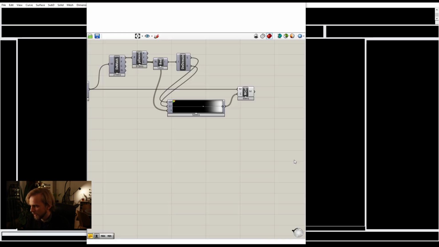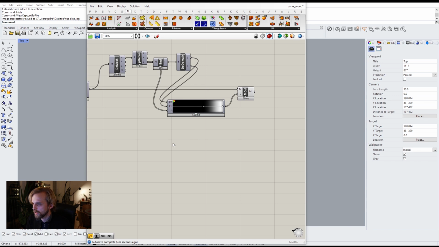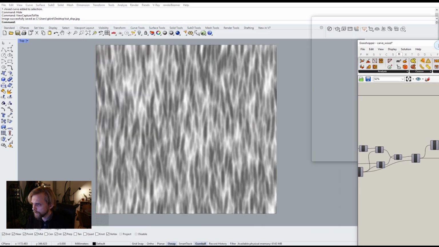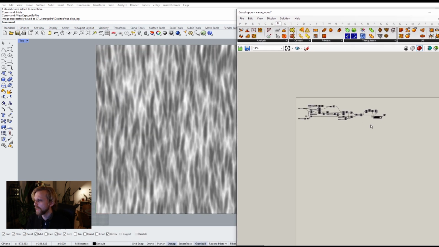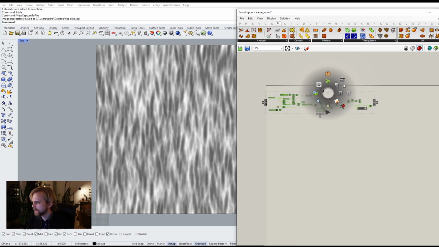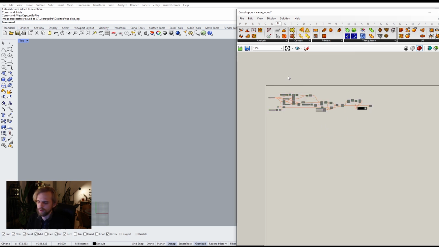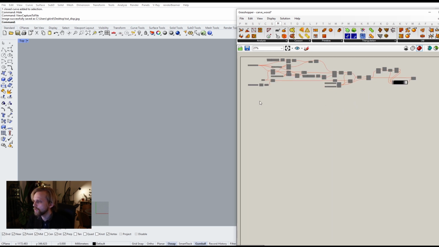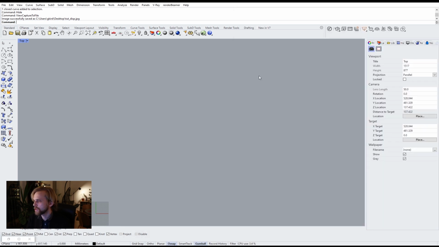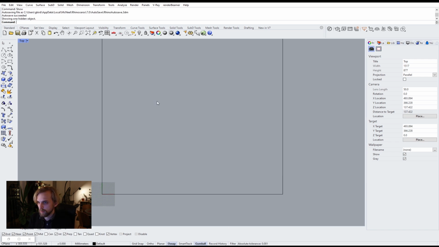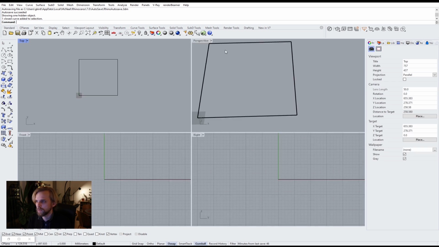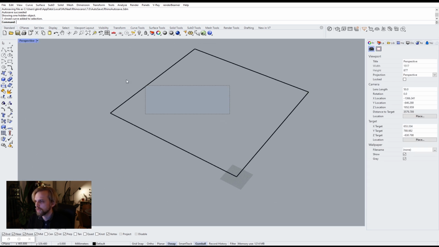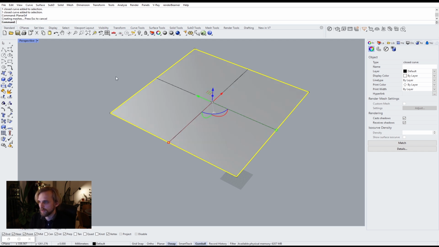That is right now done. Let me turn on this, turn on that. There we go. So now I have that image, right? For now, let me just hide or disable this completely, so that it doesn't get calculated. And I'll be moving into creating a normal map. First, let me show you how that's going to work, because that's kind of cool. That's the curve that I've used before, so I'll just be reusing it. I'll just create a planar surface on it.